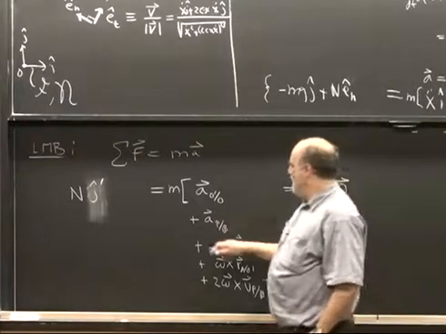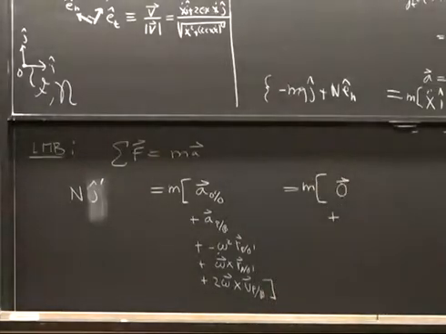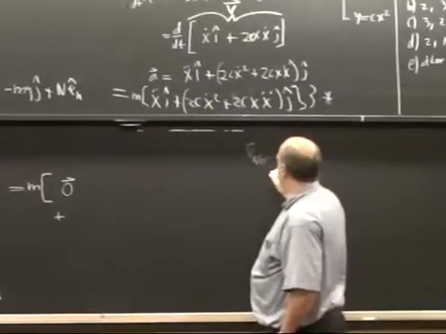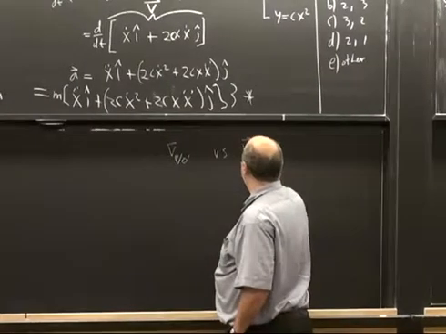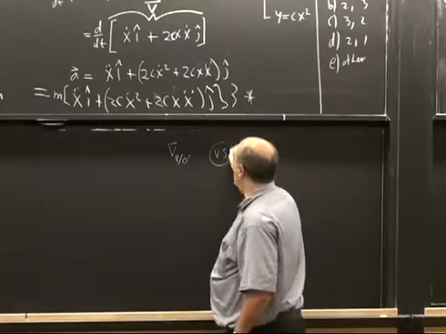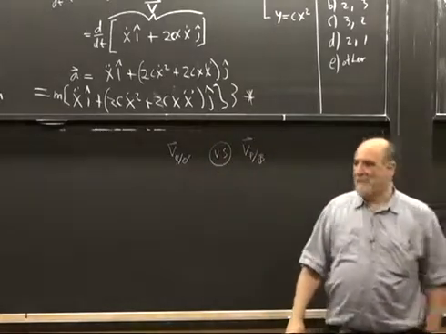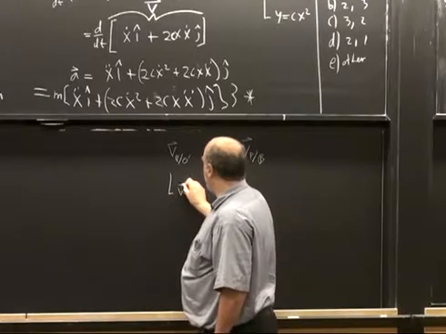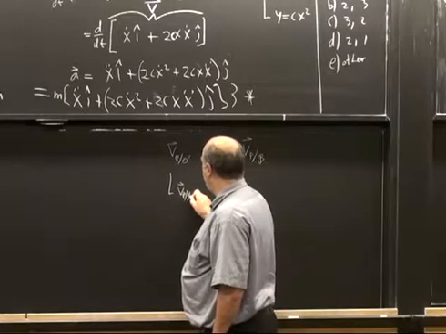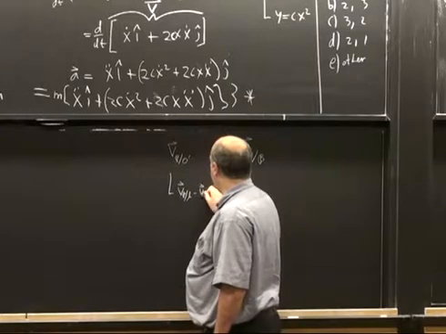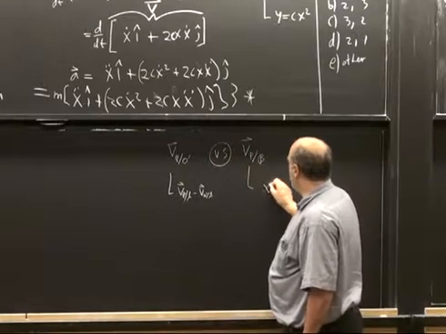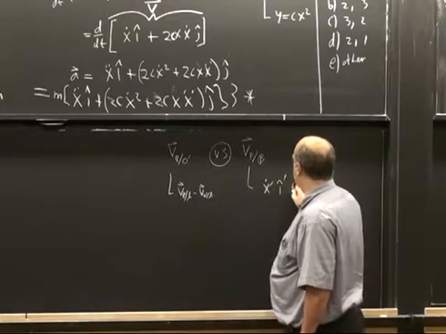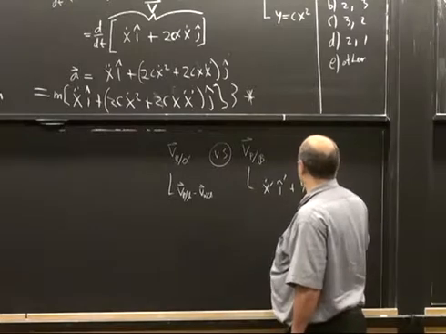Okay, so the question is, let me stick with velocity, what's the difference between p with respect to, say, O prime and p with respect to some moving frame? What's the difference between these two terms? The definition of this one is the velocity of p with respect to the fixed frame minus the velocity of O prime with respect to the fixed frame. And the definition of this one is x prime dot I prime plus y prime dot j prime.